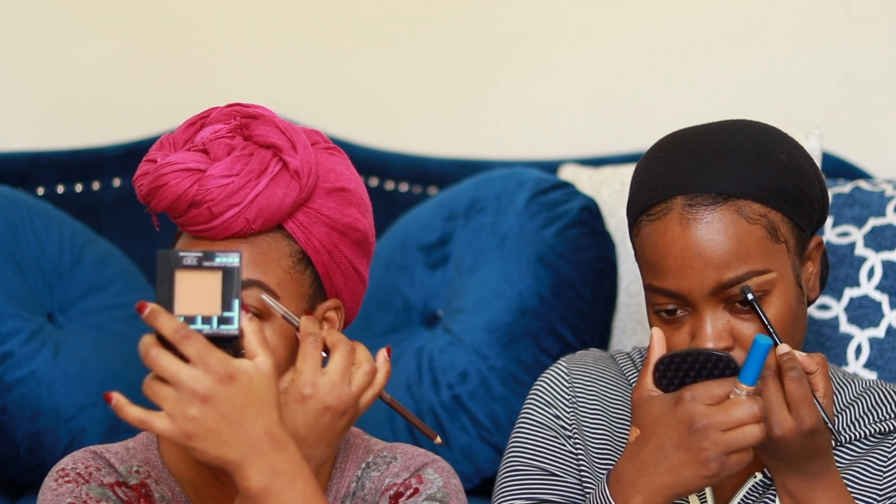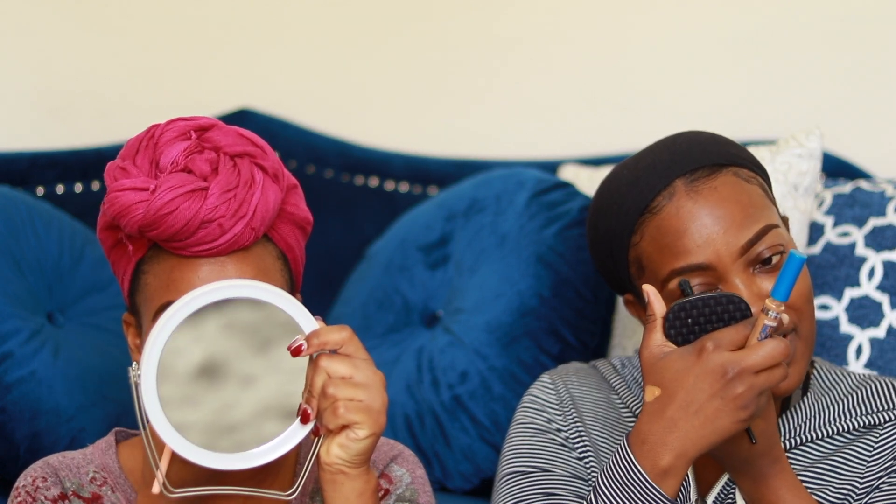I'm going to use the second item now, which is the concealer by Maybelline. I'm going to let my camera down. So guys, now I'm going to use my concealer. It looks like it's too bright — I said wrong shade. But I'm going to let it work. Too bright — that's some highlights.